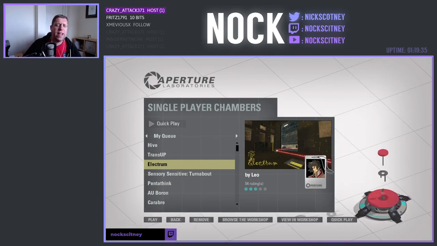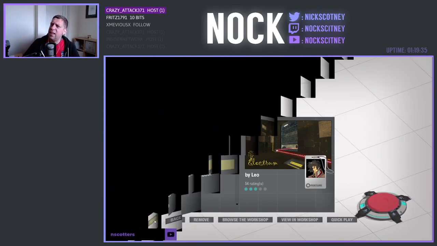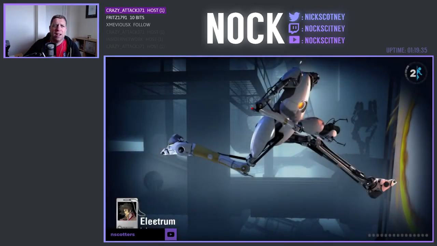All right, so we are going to be jumping straight back into another Leo map. Having only finished one yesterday, Leo is actually next up in the queue, and this is Electrum. And that laser collision is off. But let's take another quick sneak peek. I did have a quick look before going live.